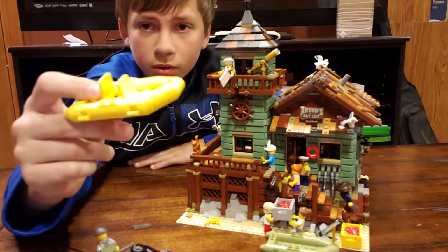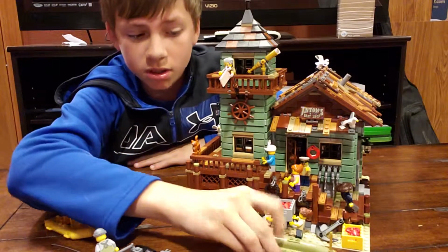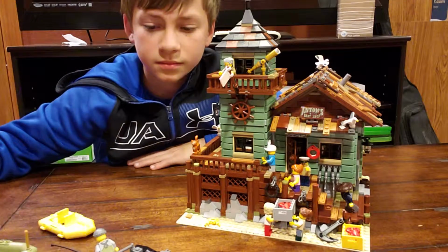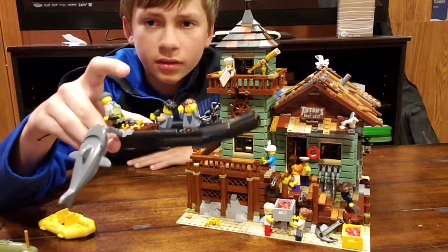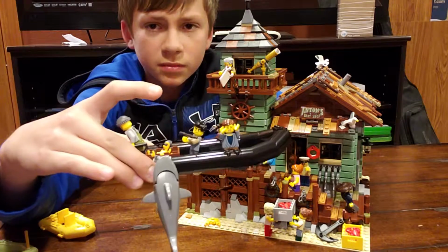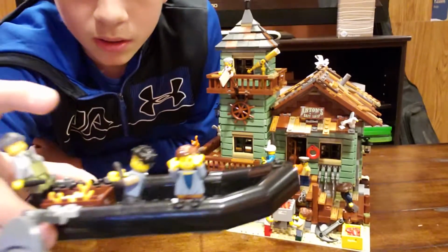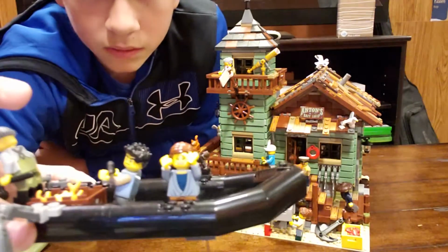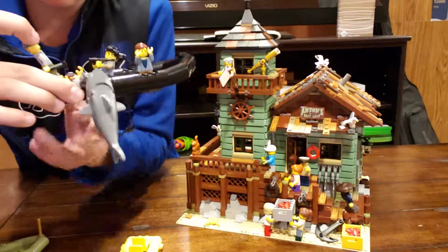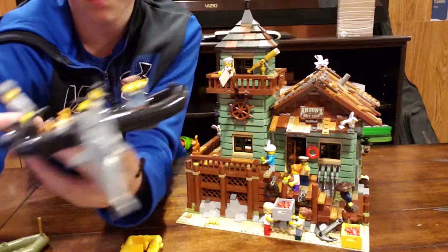There's this yellow one with only like 2 yellow seats in it, that's it. And then this green boat with like a gold rod. And then this boat here, they're fishing for a shark. They have it. And there's 3 minifigures. One's holding a spear, like a spear gun. There's that one. And then one's scared of the shark. And then there's this guy, oblivious to anything that's going on. He's just fishing off the back.